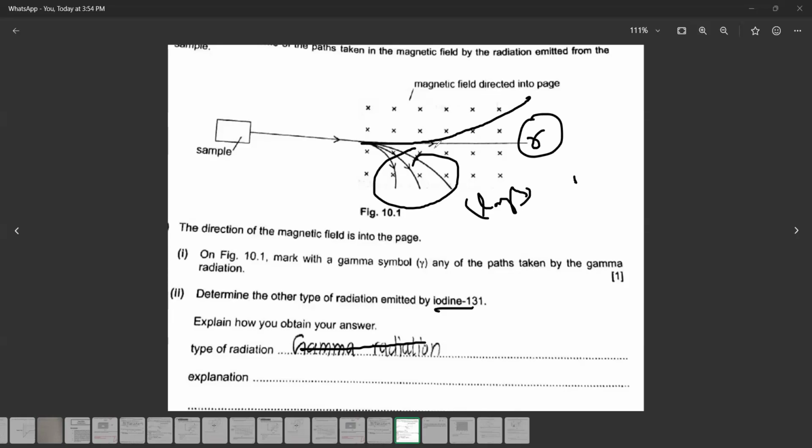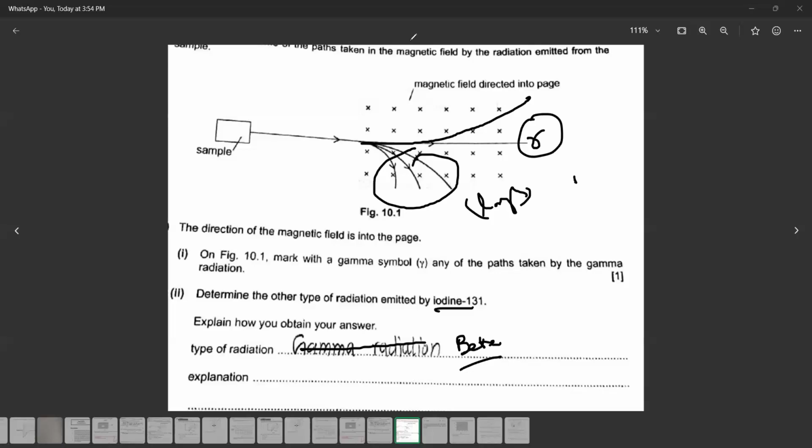But it's a negative particle, that's why it is going down. So 2 reasons are there. One is the deflection using a left hand rule. It's not obeying that deflection. You can use a right hand to identify the position. And the second thing, there's a large deflection. So the type of radiation which is emitted out is a beta.